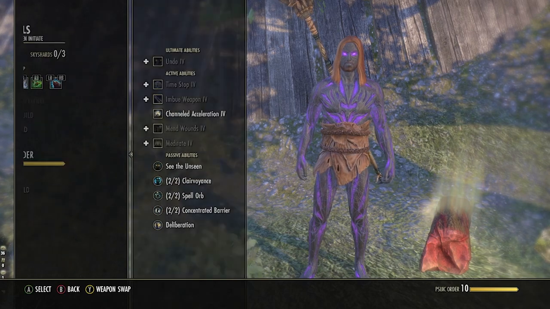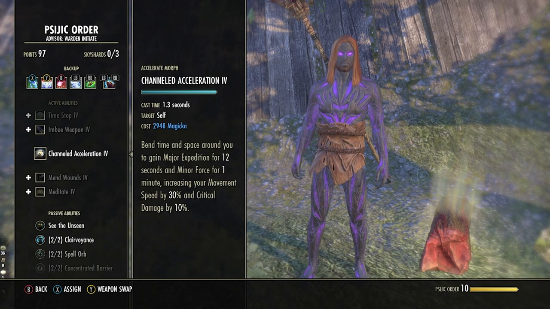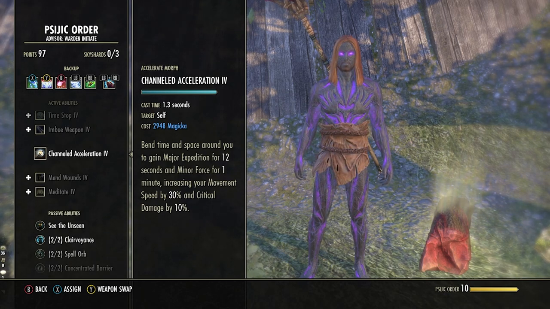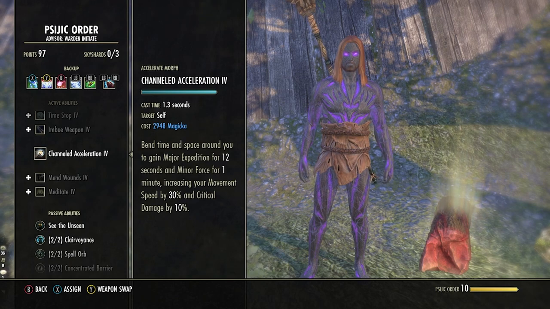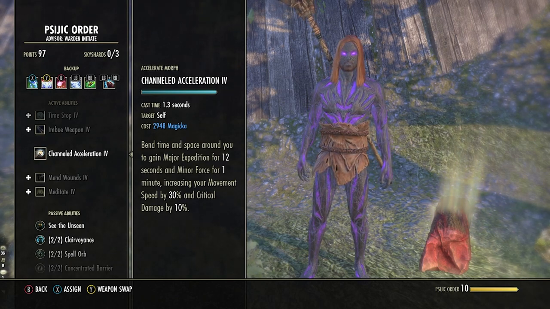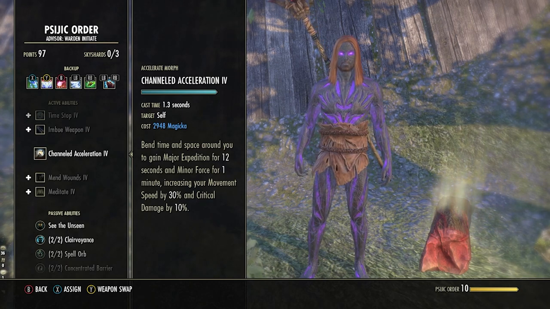In the Psychic Order tree, Channeled Acceleration is an awesome skill to use either as a pre-buff to a boss fight or in wave-based trash pulls, as this skill grants minor force for 60 seconds, giving us the same buff as Trap instantly in a fight, rather than having to run in and apply Trap to receive our first couple seconds of minor force. This also allows us to drop all of our other skills first, and then drop and maintain Trap, since we would already have minor force active for quite some time.